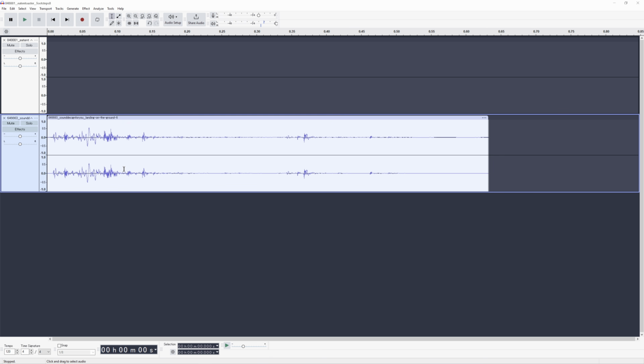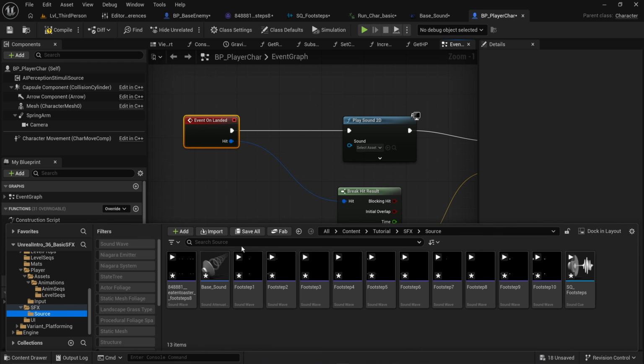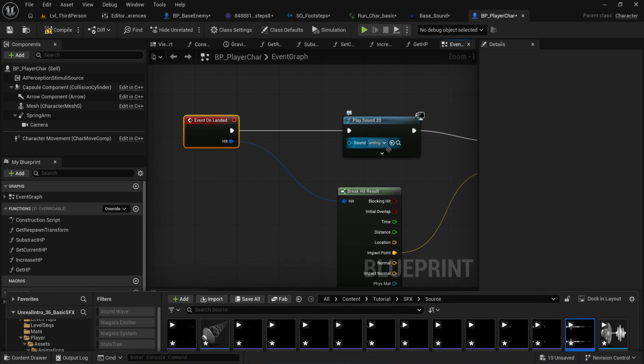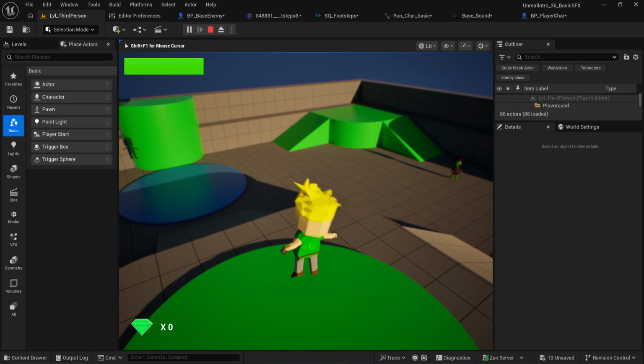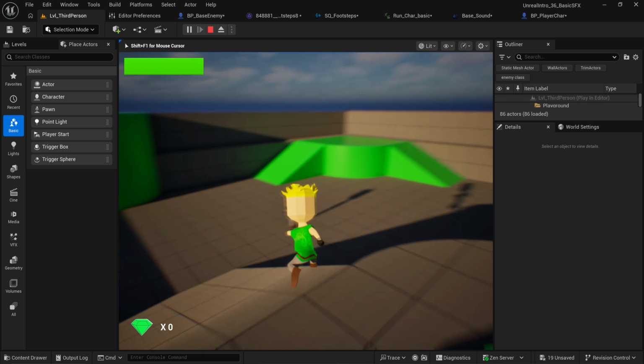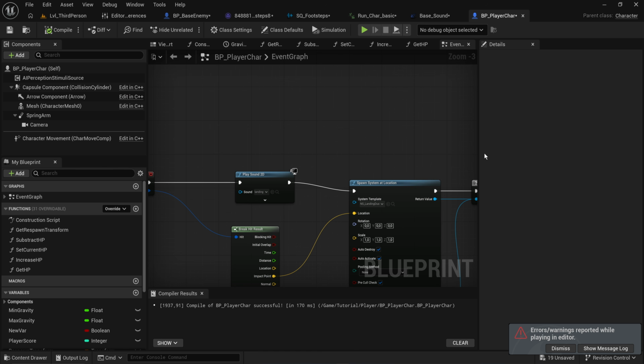I have a not particularly good sound here, but it's the first one that I could find that we'll use for landing. Very, very much too strong of a sound. I also don't want that last little bit in it, I don't think. I just want this. So again, we just drag this in. And we could just play this every time like that, and that would kind of work. As we just had, there we have a sound effect when we land. Again, it is definitely not a fitting sound effect.